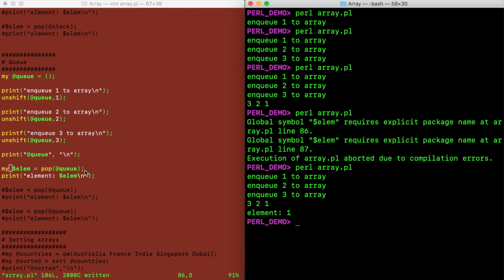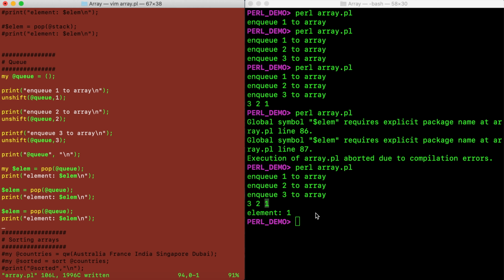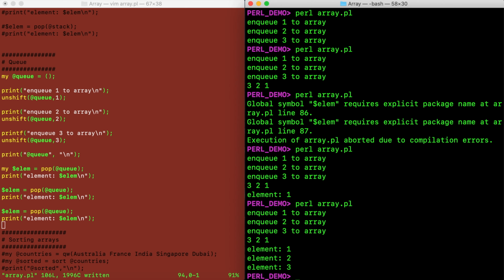So when I pop this particular array, it removes the last element of the array, which is 1. And in the same way I can perform this operation until I get the first element. Okay, so this is how it works. This is the Perl array as a queue.